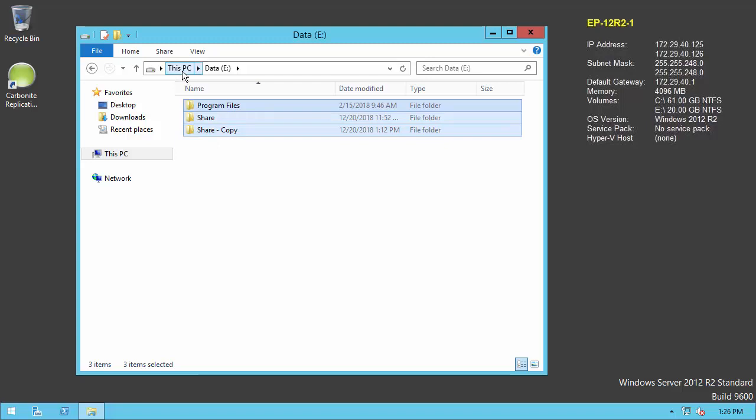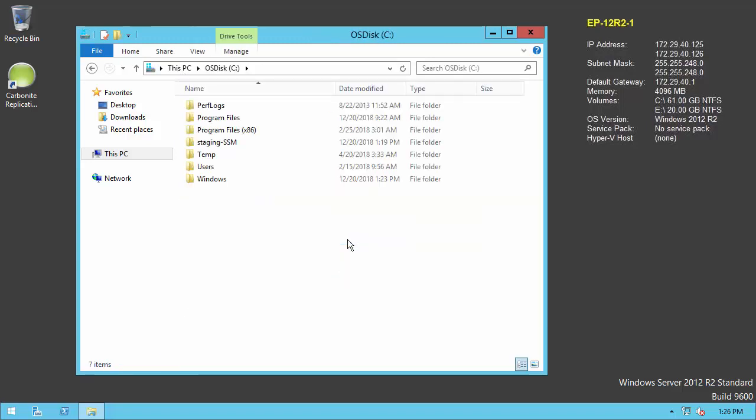The last thing I want to show you on this target is this folder called staging-ssm. Because the target was running an operating system, 2012 R2-2, we had to temporarily put data into this one. So it does require a little bit of extra space, and we're going to let you know how much space that is, or if you don't have enough of it, when you set up the job. But this is what's there, and once the migration is complete, the actual amount of space that this folder is consuming is going to shrink.